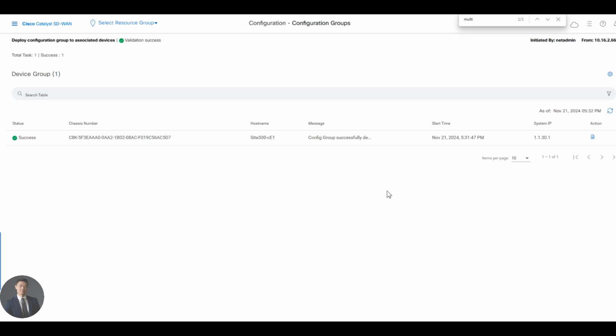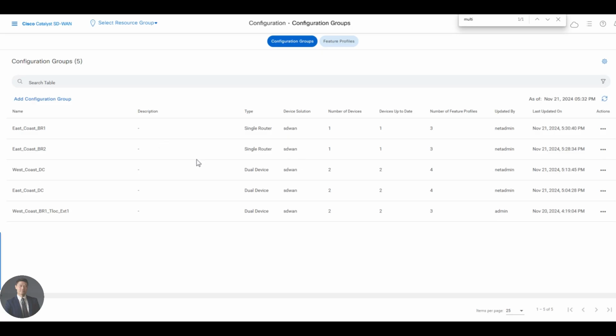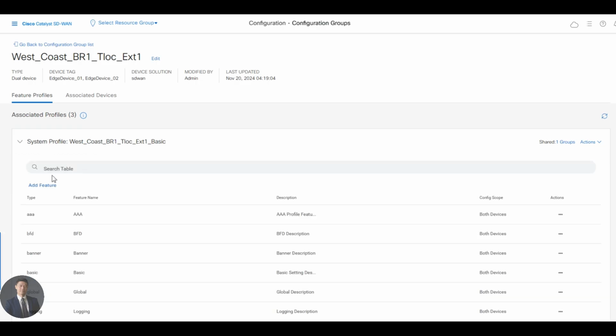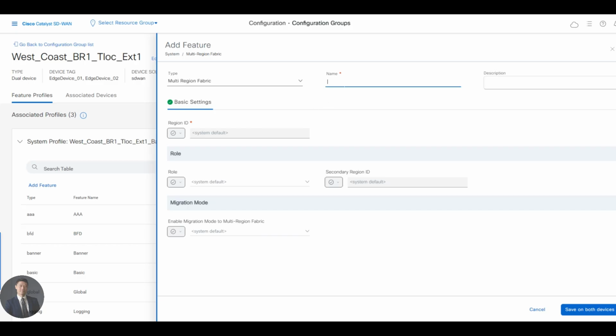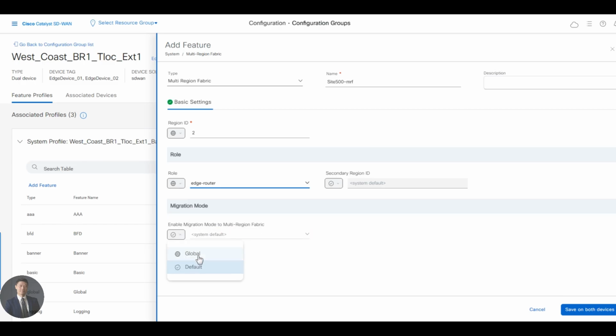After this deployment, we're going to deal with MRF, the edge device for West Coast region. Configuration group. Click that 3 dots for West Coast branch 1 T-lock extension, which is the site 500. Add a feature. Site 500 MRF. Region is 2. Role we want to make also the edge global for enable it.